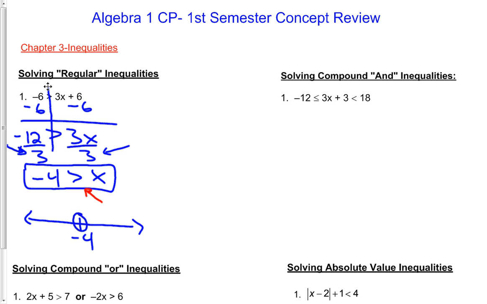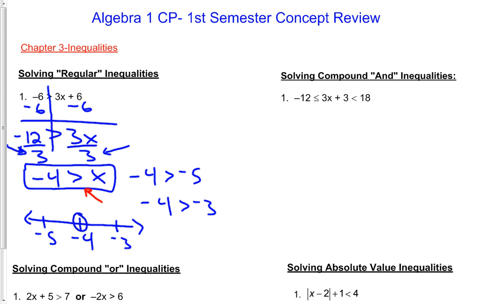All right, now when I go to shade, one really easy thing to do is just pick some numbers. Pick a number that's smaller than negative 4 because your negative 4 is your answer. Put it to the left. Pick a number that's larger than negative 4. Put it to the right. Then figure out when you plug in those answers which one makes it true. So here we are. For example, if I take the negative 5 and plug it into my answer, I have this. If I take the negative 3 and plug it into my answer, I have this. One of these will always be true. One of these will always be false.